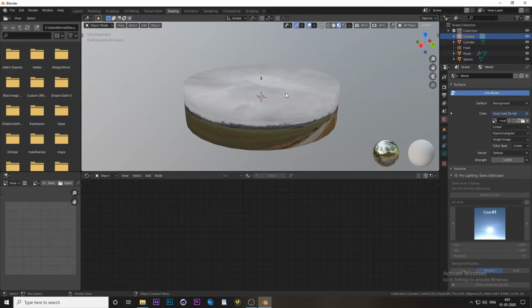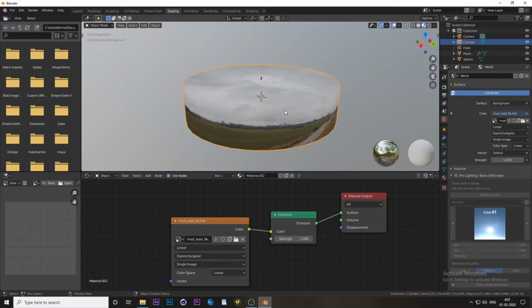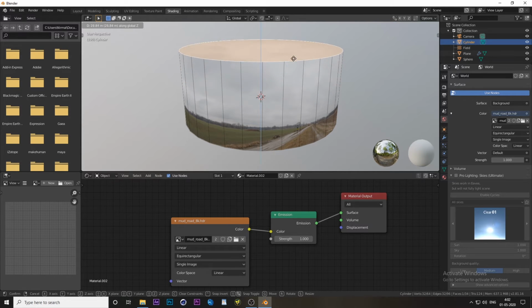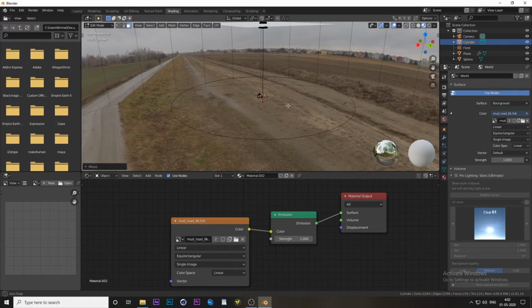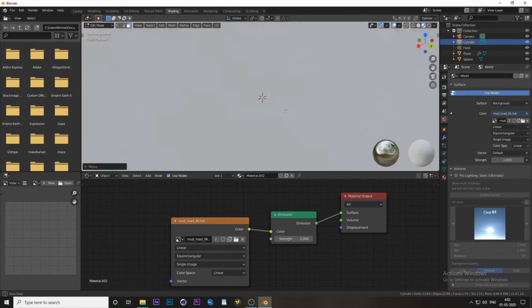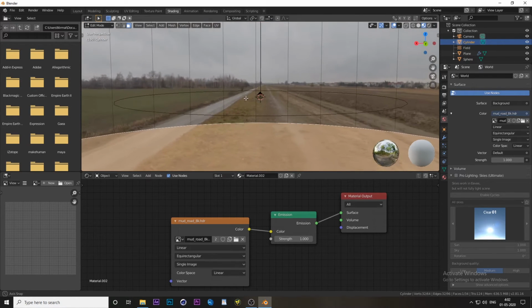Select the cylinder, go to the edit mode, go to face select mode, grab the top face, and grab it in the z-axis like that, and then select the bottom face.